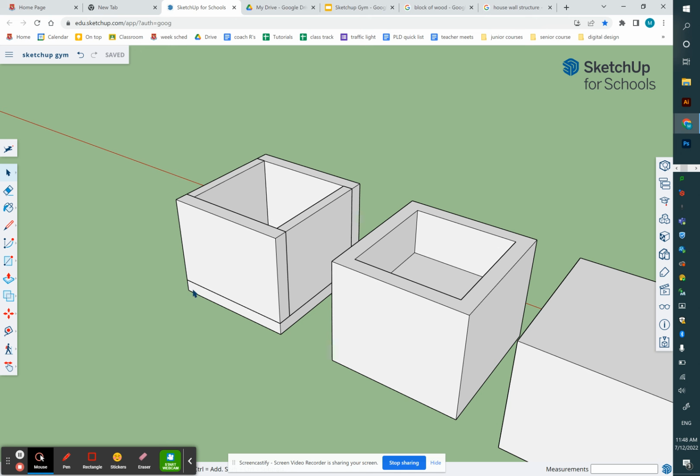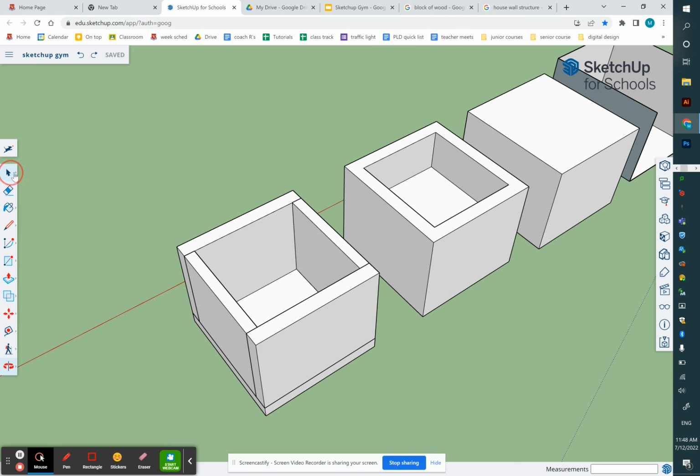And we can see and inspect that actually there's a separate floor and there are 4 separate sides. I have grouped them all, meaning I can move and adjust them. Once you learn the shortcut keys and you're making yourself use the hotkeys, you don't have to come over to the left-hand side so much, and you actually reduce your working time a lot. This I made once, I made a copy of it here. This I made once, I made a copy over here. So all the tools you're going to learn in this SketchUp gym will help you to model more efficiently and quicker and faster. So that's just that first thing to note.